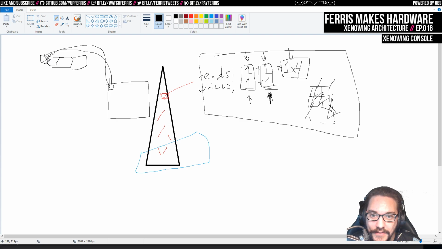And when I was thinking about this, I thought that might be a fun thing to do for the xenowing. But what really made it exciting to me is that I realized, once it's decoupled from memory, not only is the timing simpler, not only is this a lot more feasible, but it makes testing a lot easier, because performance is really predictable. So if I make a software model of this, then I can figure out exactly how many cycles it would take to render a real frame of real data before even putting it on the FPGA.